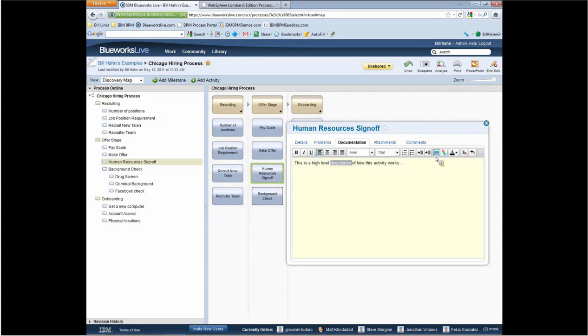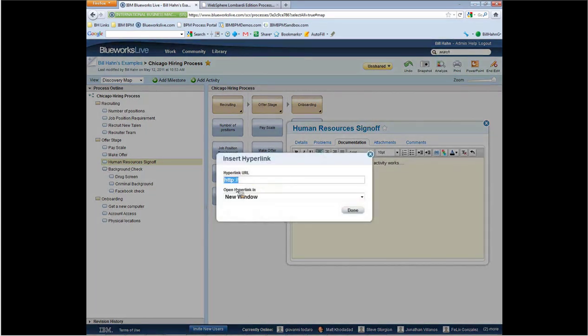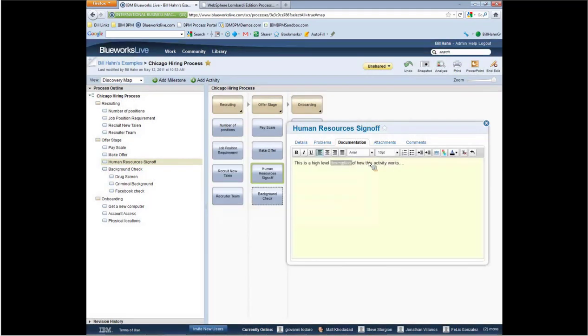Yep. And when somebody clicks on that link in the process, we can have it replace the current window or pop up in a new window, because we don't want to lose focus on what they're doing to look at the process. So we can absolutely link to information. And I haven't tried that in the attachments page, but we can certainly do that in the documentation page. So thank you for asking that question.